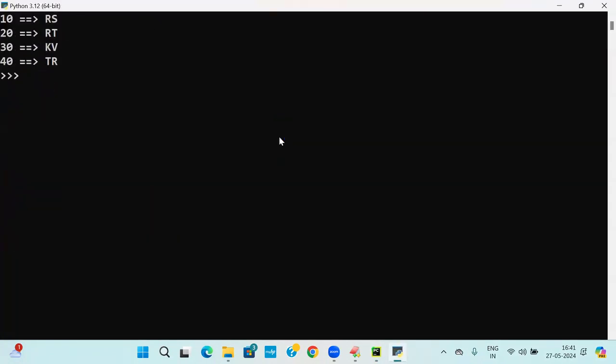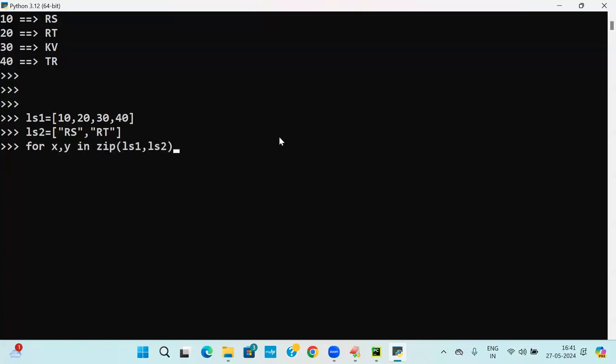But students, please look at one point about the zip function. LS1, LS2. What is it containing? Four roll numbers are there, two names are there. When I zip it, for x comma y in zip of LS1 comma LS2, print of x comma y.